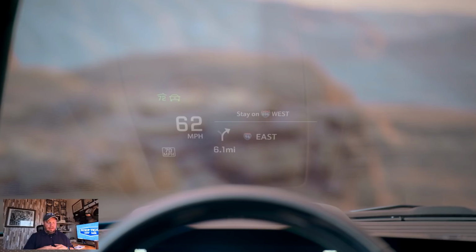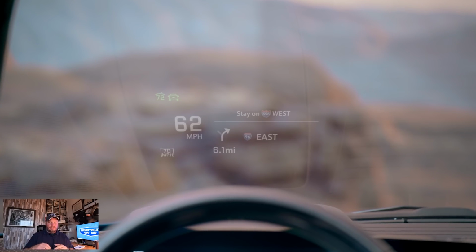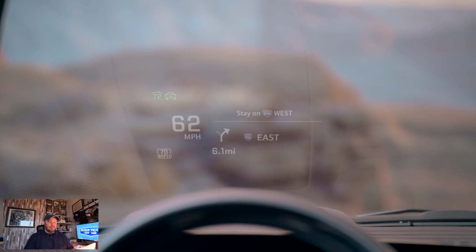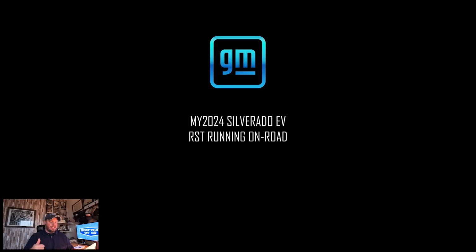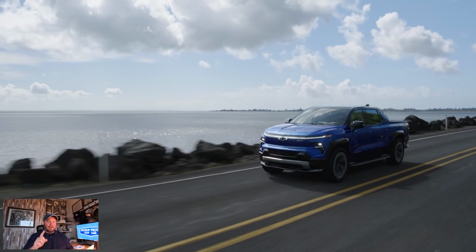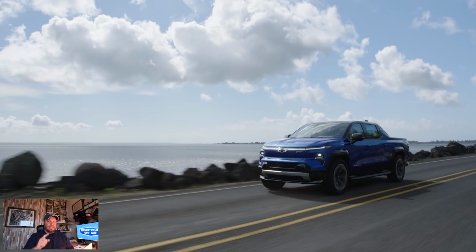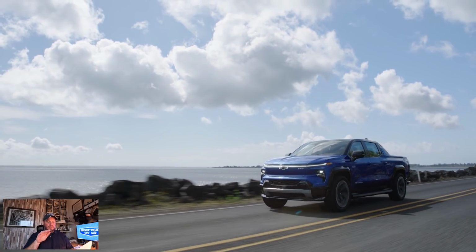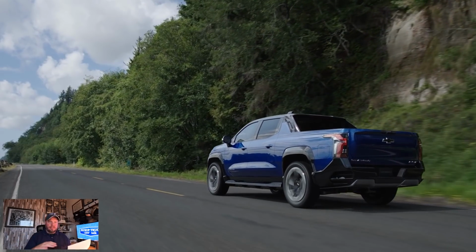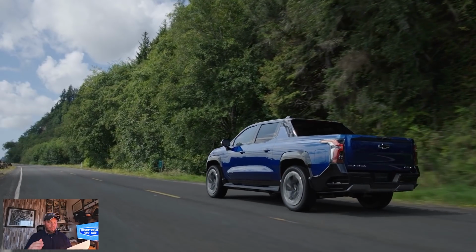Also inside the cabin, like I said, there's a modular console. They're saying it has a capacity of over 7 gallons, meaning a lunch cooler can easily fit inside. So yeah, that thing's massive. The RST will feature a fixed glass roof, so you have more visibility. Again, that multiflex midgate takes a 5-foot 11-inch bed to just over 9 feet of storage. A great feature. And what's also cool is it's 40-60 seating in the second row, so you can have different configurations. You can fold down one side, fold down the other side, fold down both sides. You don't have to always have it all folded down or all up.